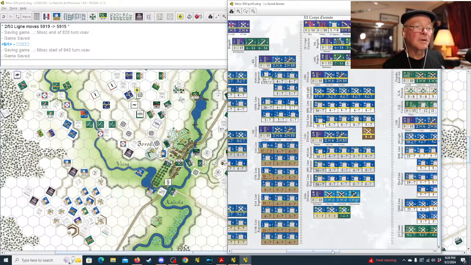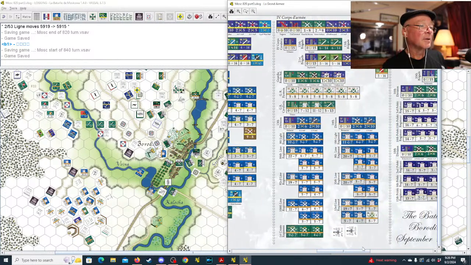How should we do that though? Just put it around F1. Isn't that a reserve spot? It says deploy within 10 hexes of F21. Where is that? No, it's way up there. Deploy within 3 hexes of F13.